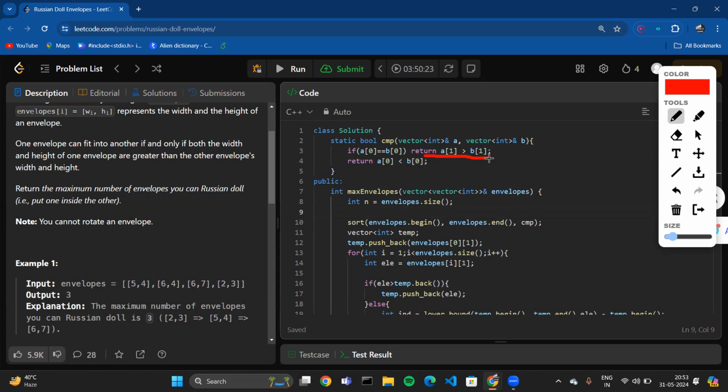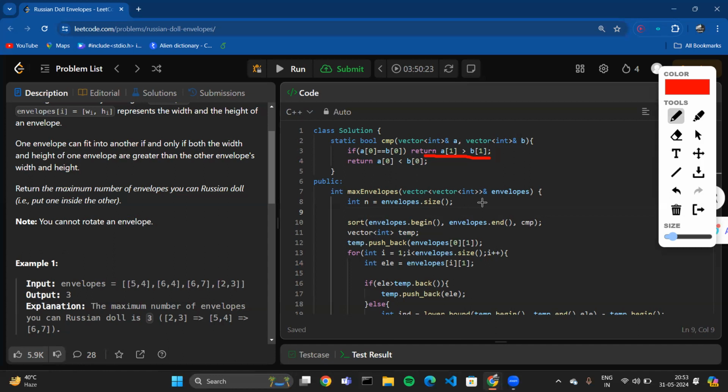So if the widths are same, I will take the element with bigger height first, so that it won't match with the smaller height.